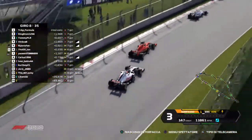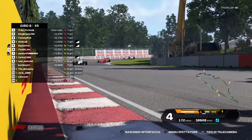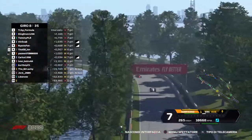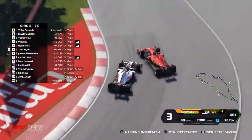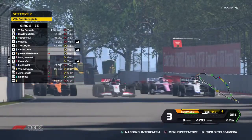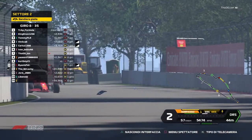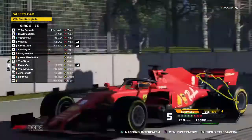And remember one more thing that we have forgotten to mention. Oh, and Thought almost went for the move into turn 3. On Ryan, that would have been an incredible move, but as Christoph, and I think they touched, yes, twice, they touched twice and 3 times actually, and I think Yaselnev as well. This is a safety car. I mean, come on, guys. No, we've seen it happening, and it's a safety car.